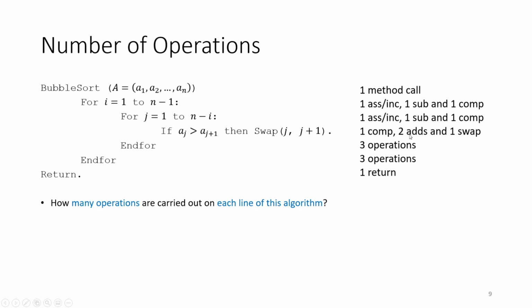But here I'm just taking the naive approach that is embodied in our pseudocode and just assuming it is the way it is, meaning assuming that this is one addition and this is another one. Now, the last operation on this line is this swap operation. And here, this is actually a method call. And we need to be careful here. We're not really certain how many operations it's going to take for us to do the swap. The only real way for us to know is to go look at the swap.